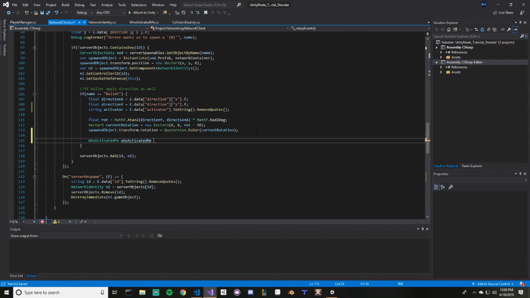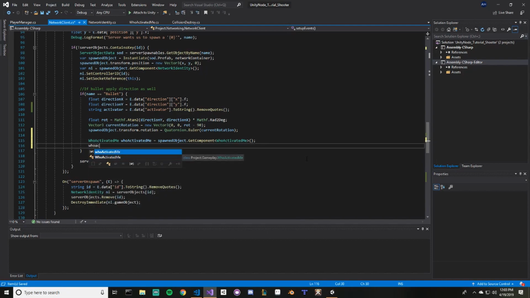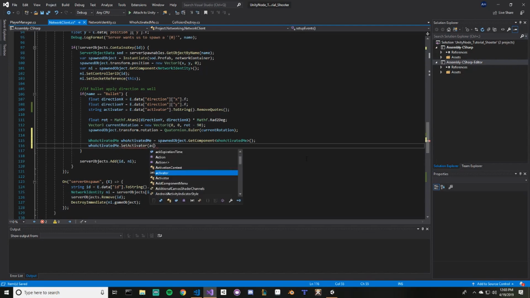This can be spawned object dot get component who activated me. And this is what I was saying before: this is a very generic class, so we can use it in the future for other things as well. And then who activated me dot set activator, and we'll use the string we just got, activator.